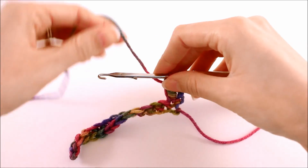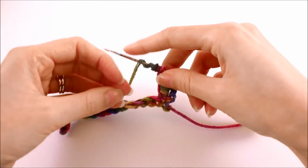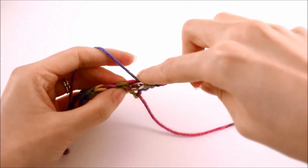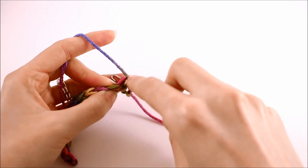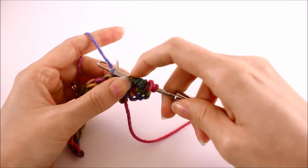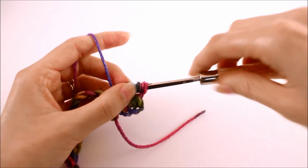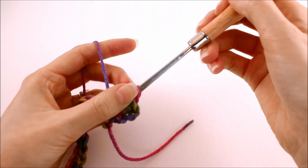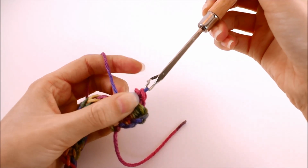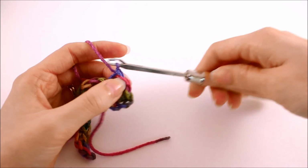We'll go through that again. Wrap the yarn 7 times, insert the hook into the next stitch, grab the working yarn, pull it through. Now grab the working yarn and pull it all the way through. And make a chain to finish it off.